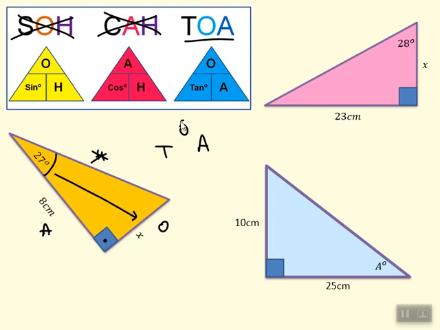Okay, so we're asked to work out the opposite side, and then according to the working out triangle, we need to do tan of the angle. Remember, that's what T stands for. Tan of the angle, which is 27, times the adjacent, which is 8. Right, so that's all we need to do. Tan 27 times the adjacent, which is 8. Okay, so this side here is 4.1 centimeters to 1 dp. That's how long that side is.